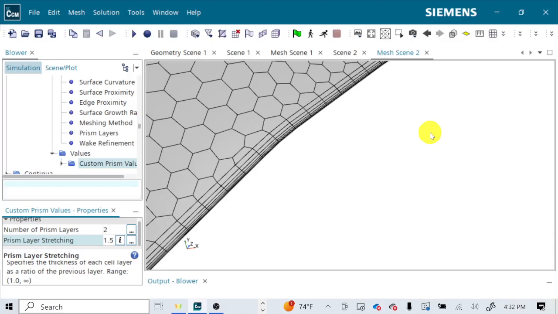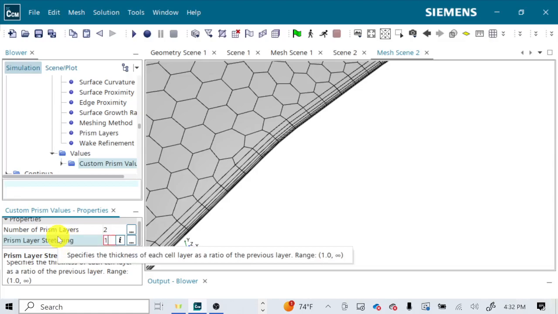I'm going to make the prism layer stretching factor 1. What does this mean? It'll be the same thickness as the previous layer. Each layer in the boundary layer won't stretch. If you set it to 2, that says each layer can grow by a factor of 2. 1.5, it can grow by 50%. You set it to 1, it can't grow at all. They all have to be exactly the same thickness.